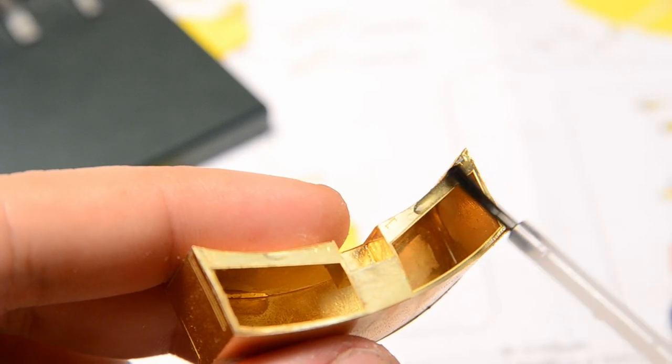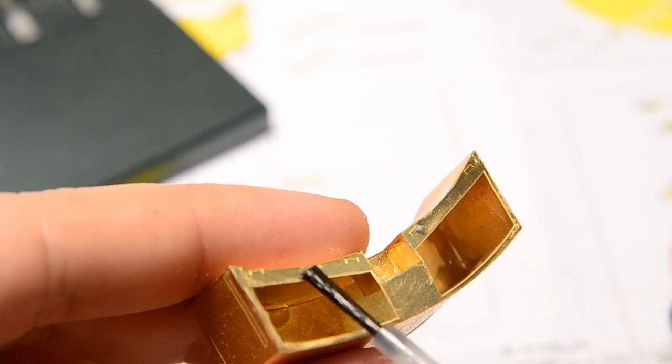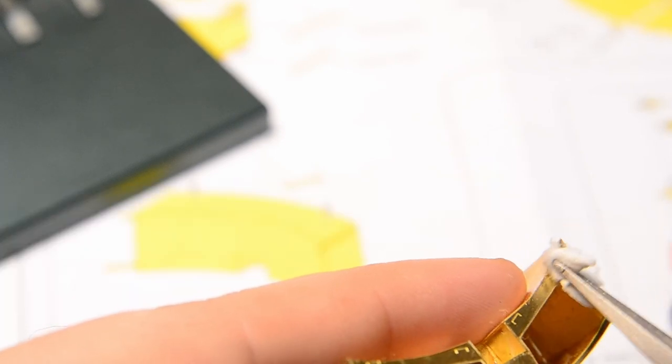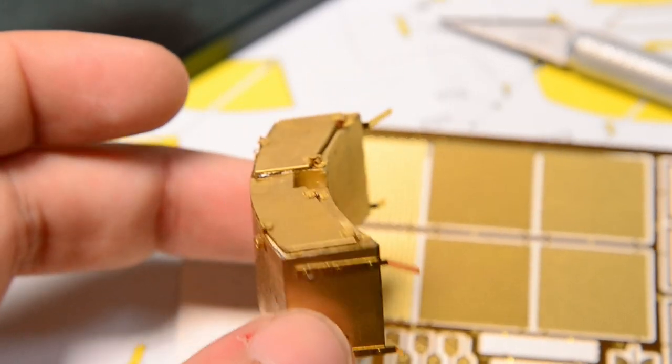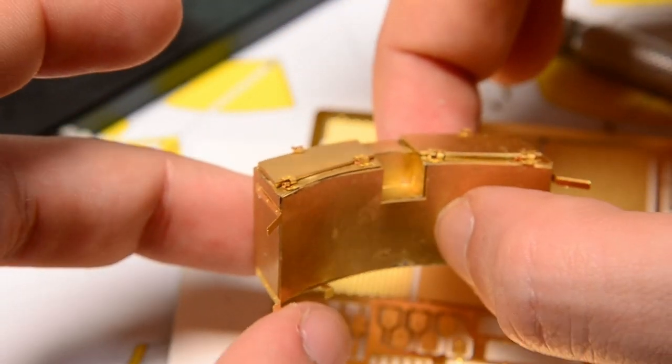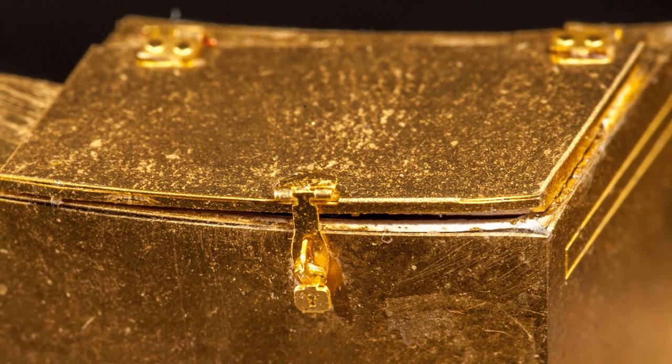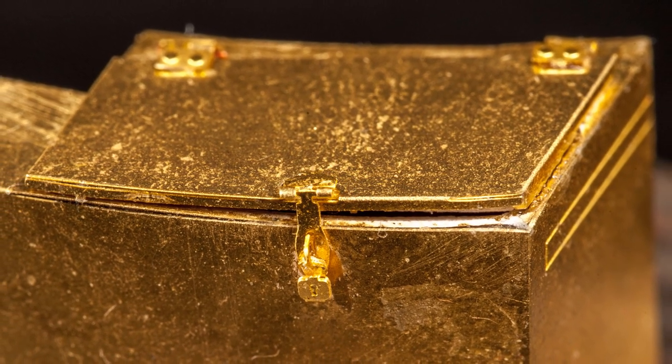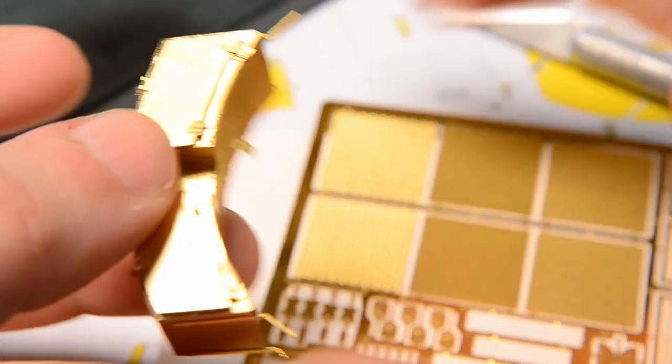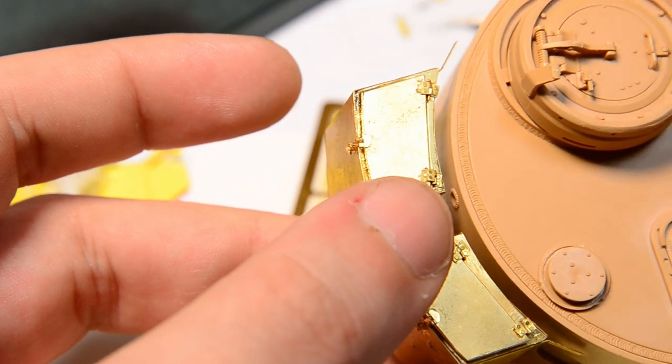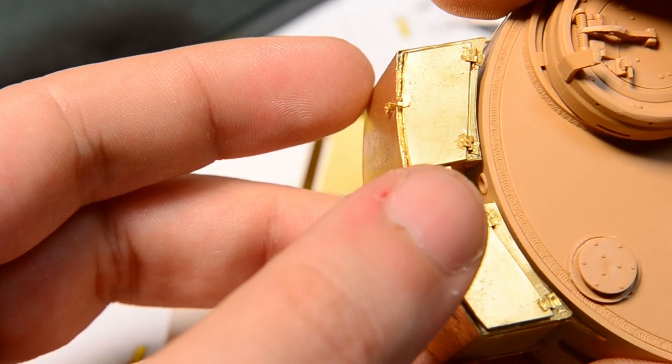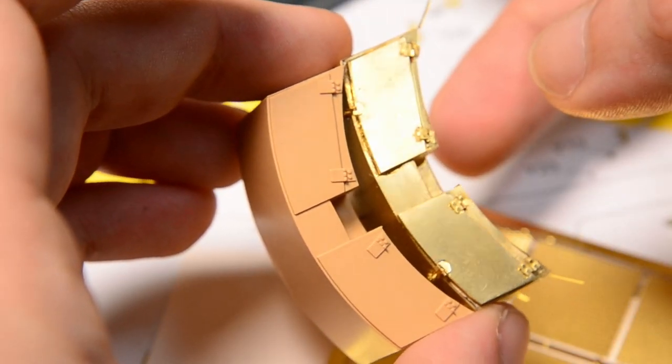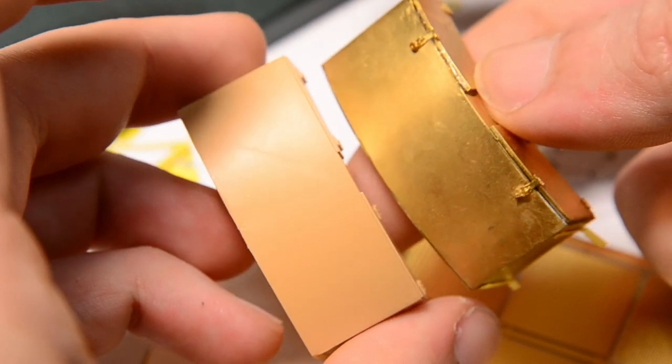This works too, as far as I can tell at least, and I got myself some Ammo by MIG debonder. That one helped as well when it comes to clean up the previous steps. All in all, the box went together somehow. Not perfect of course, but a morale boost nevertheless. The lid can be made workable if you have the skill. The detail of the lock for example is just insane. Okay, I mount this now loosely for the video only. It needs to be painted separately later on. The injection molded one is the right size as well. That's another issue they fixed with this release. So you can choose your option.